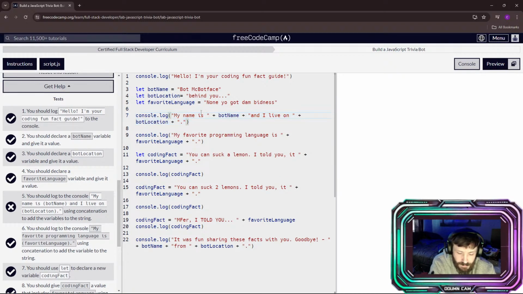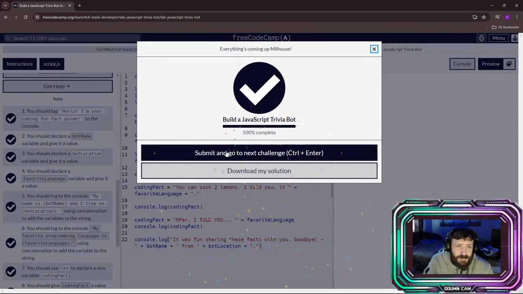Maybe if I get rid of the, nope. Okay. Do I have to do my name is boom. Ah, wrong spacing. My bad. There we go. If it was actually showing up in the preview, it would have been easier.